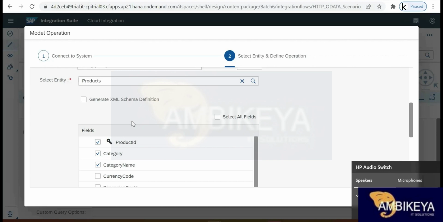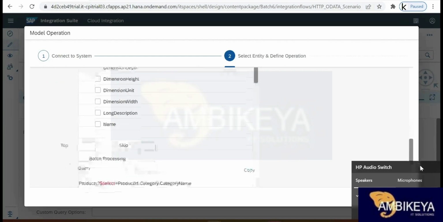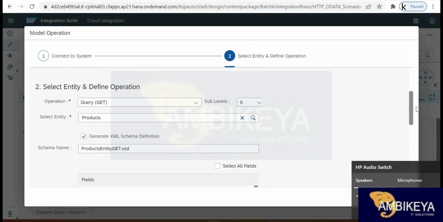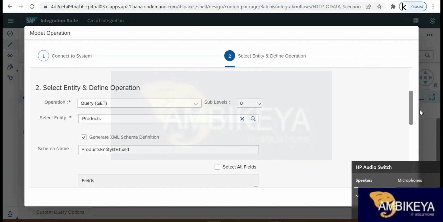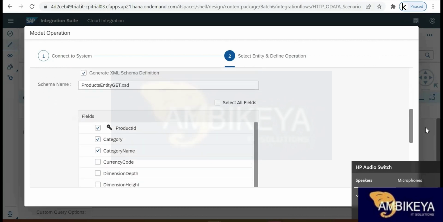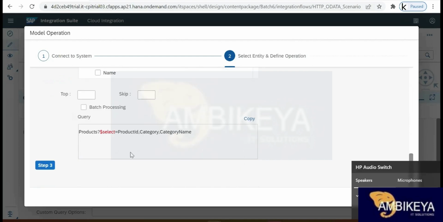Okay. And to generate the structure, here we have the option. We can generate the structure and give any meaningful name for the structure. If you come down, we have the filter conditions as well. Now I'm not going to that, as for us it is the very first session. So what I have done is, we looked into the OData system, selected one product entity, are generating the structure, have selected 3 fields, and now we are closing it.